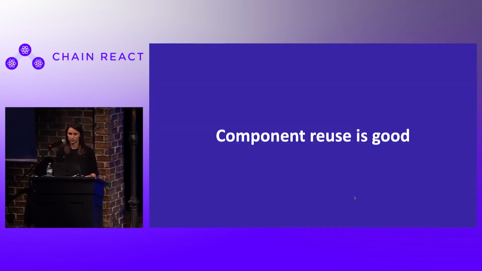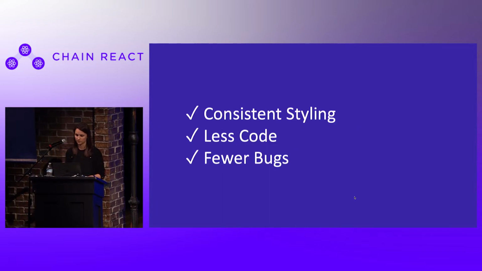And because of that, we are all kind of in agreement that component reuse is good. We don't want to write a new button every single time. We need to instantiate one for a few reasons. We get consistent styling across the application. We also have less code to manage and fewer bugs to track down. So that's great, but it doesn't come completely for free.